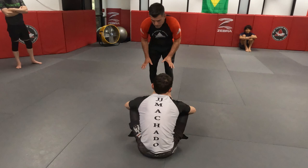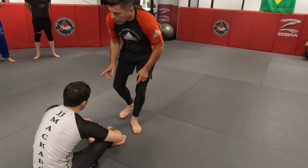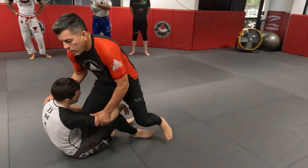One is when the person on top goes to enter in — they put a leg through, they're going to enter a knee cut. One of the primary things they're going to do immediately, when they put that foot down, is knee to the chest, put him on his back, then start entering into the knee cut.